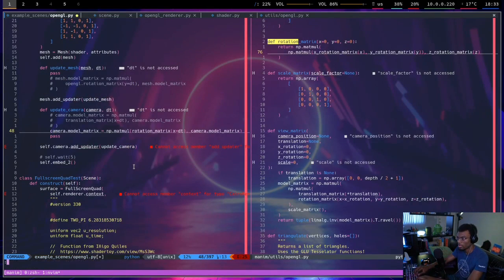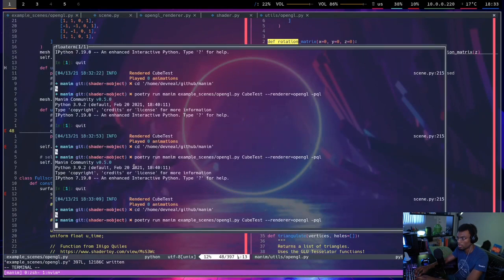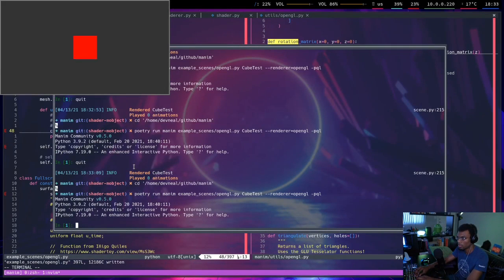Now I'm gonna try to rotate the camera. Why would that happen? When I rotate the camera, the square is rotating instead of the camera. Is that what's happening?